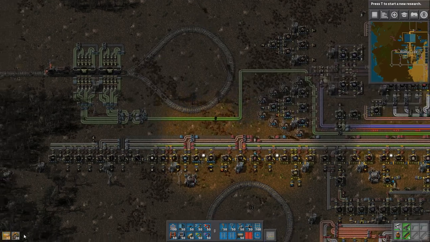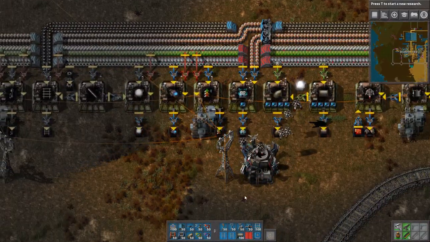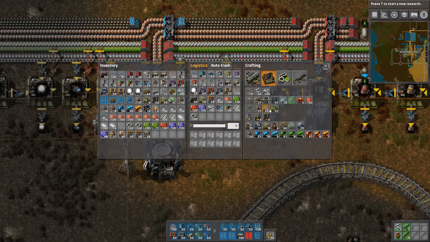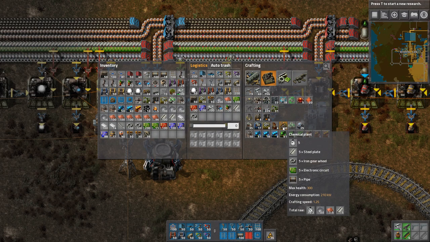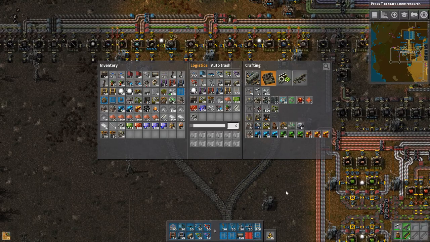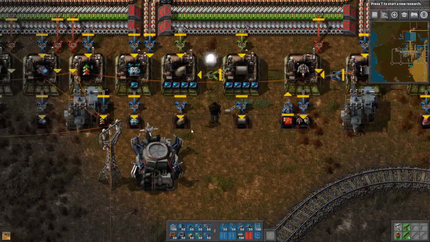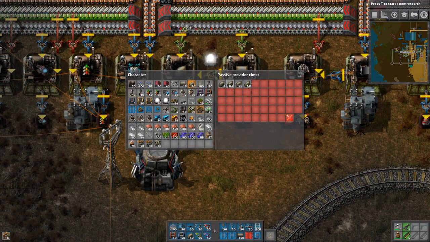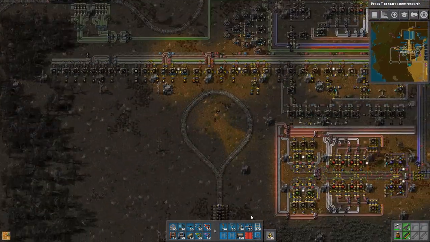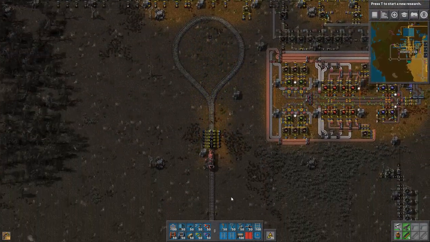Those should... Well, you know what? I can just grab a bunch of pipes from here. One stack should be fine. And then I can... Ooh! That should be more than enough for now. Of course, I do need a lot of pipes. I'll grab two more stacks, because I need to get petroleum in there.